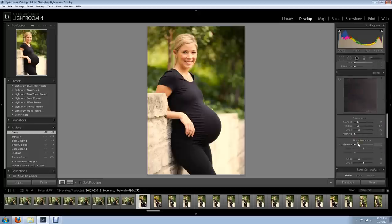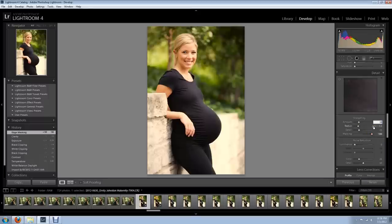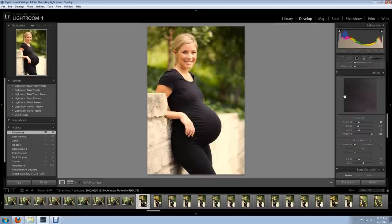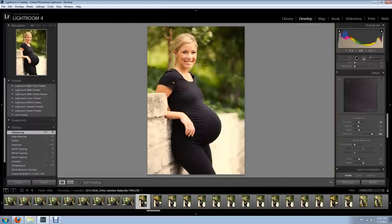Scrolling on down. Like I said last time, if you want to sharpen in Lightroom, more power to you. Right now I feel like doing it because I don't really want to have to do it in Photoshop. So I'll mask it all the way up, which just does the outlines like that. I'm going to raise it up to 35 — looks good. We shot at ISO 400, so no real need to do any noise reduction. You could get kind of picky with it, but no worries.